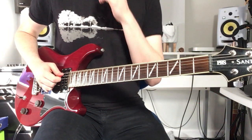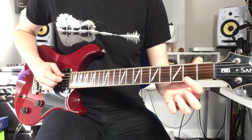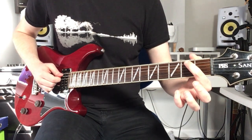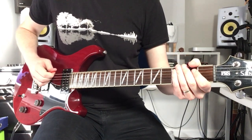Okay, so I've added an extra note there as well. So we're just going back onto the A string. We play fret 2, then a 0. Now that's important because it's on the same string. We haven't changed here. It's just 2 notes on the same string, one with your finger on, one with your finger off. Let's try and put that all together nice and slowly.